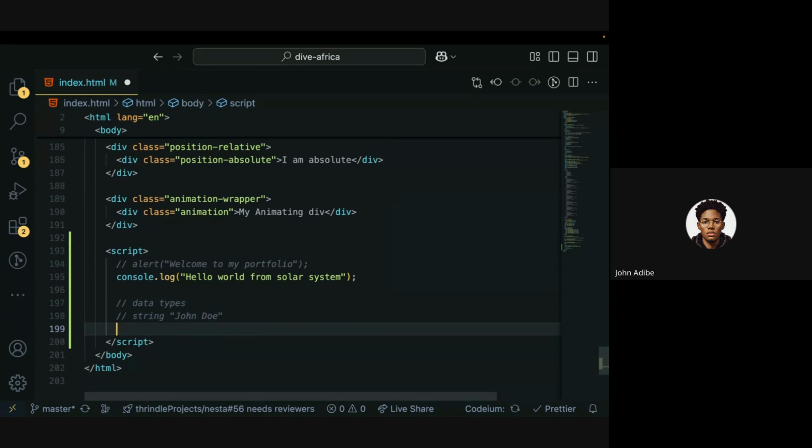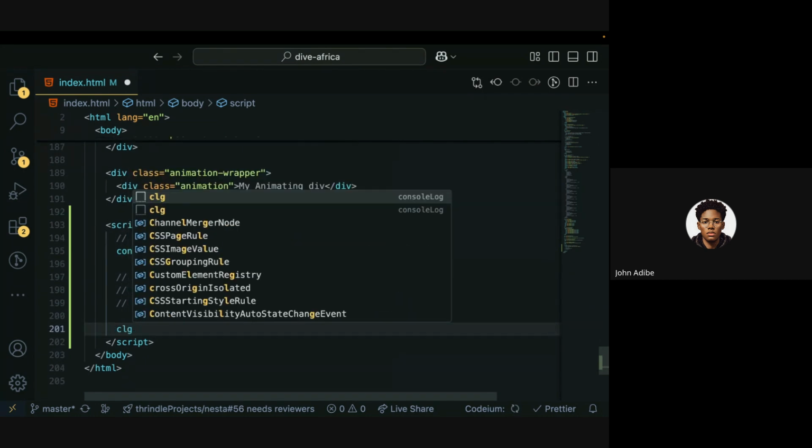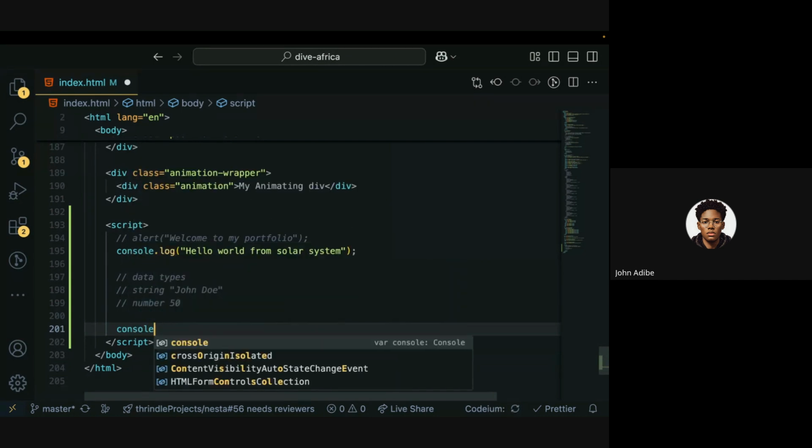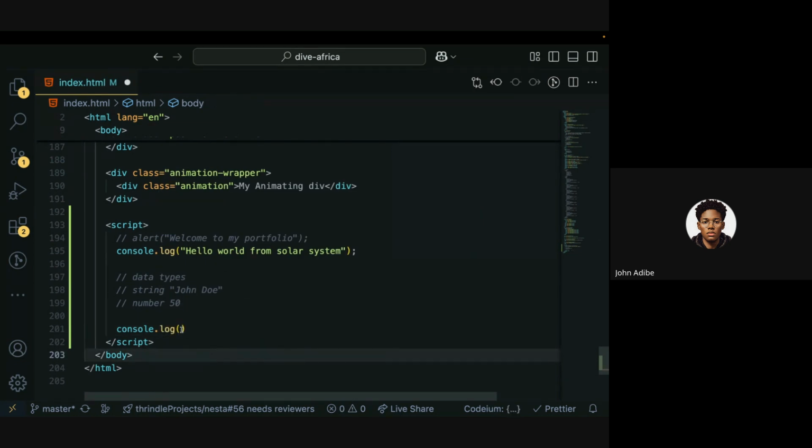We also have number. With numbers, you don't need to use a string or quotes. You can just write the number out. Now I can say console.log and just write 50. 50 is a number.